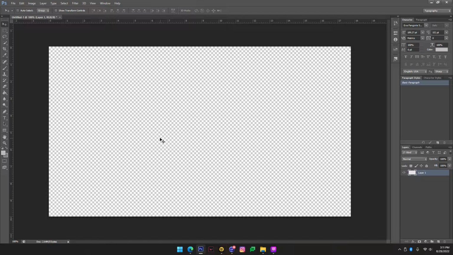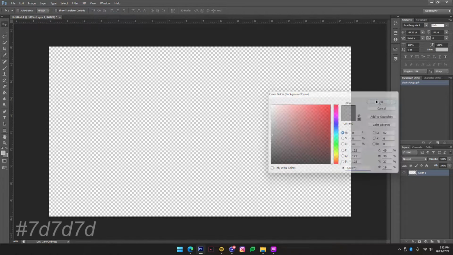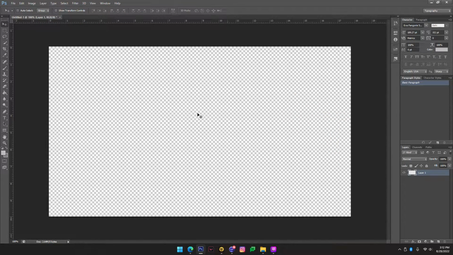First thing that we need to do is decide on colors. So for this first design, I will show you what colors I use. For the foreground color, we're going to use this one right here. It is a light gray, and I'll put that color code up on screen. And for the background color, we're going to use this darker gray, and that will also be on screen. And we want to make sure that the light color is on top, darker color is on the bottom.